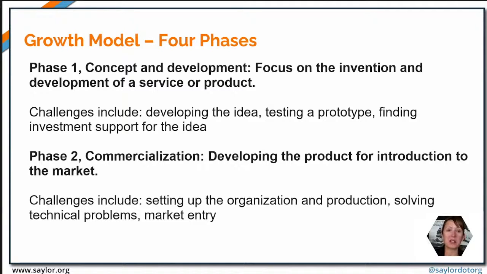So today I want us to talk a little bit about one of the ways that organizations, or one of the strategies they might use, and that is the idea that they really want to grow. And this strategy can be really, really effective, especially in certain sectors of the market. And there are 4 phases that I want us to talk about as far as the growth model goes. So the first phase is the concept and development.